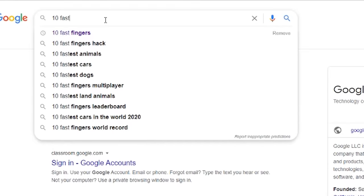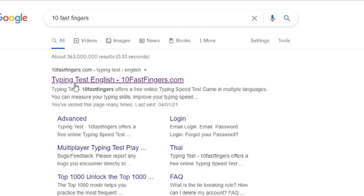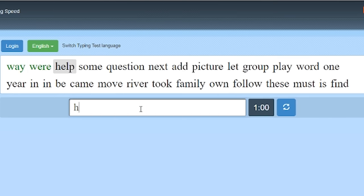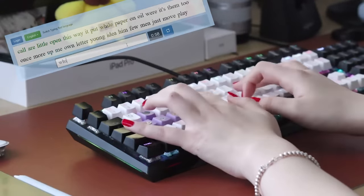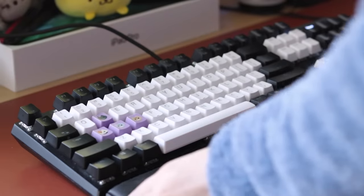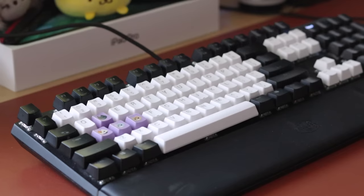Everything I type on a keyboard comes from my muscles and I literally don't even think about it — kind of like riding a bike or playing a piano song. If you want to practice touch typing, I recommend using the website 10fastfingers.com, because it's a typing test that asks you to type random words, and soon enough your fingers will start getting the hang of which key is where. Also type common words like 'the' and 'and,' as well as sentences that have every single letter of the alphabet. Some people might enjoy a wrist rest to stabilize their hands, but I personally feel like it limits my hand movement.